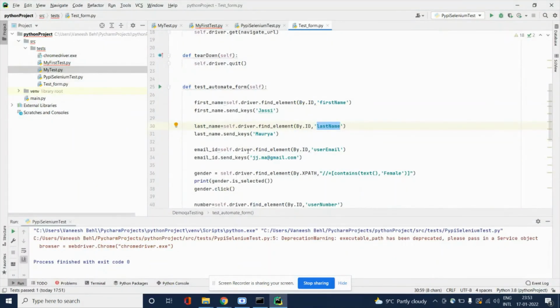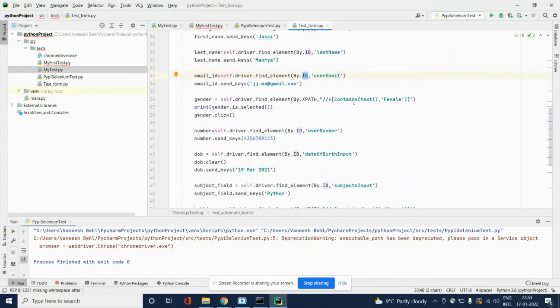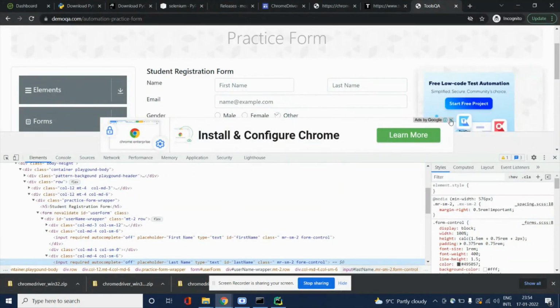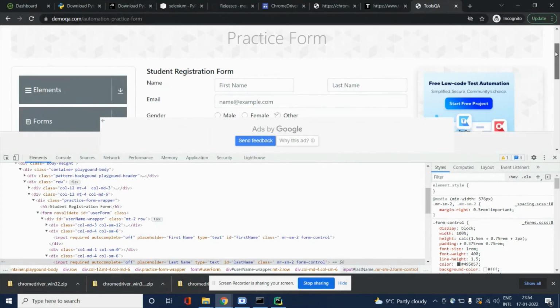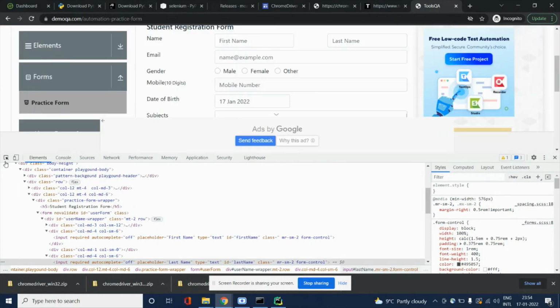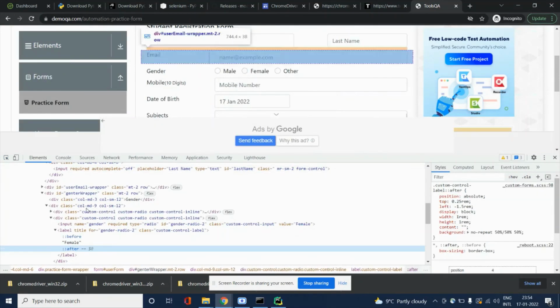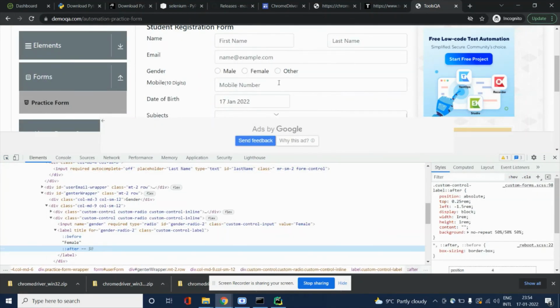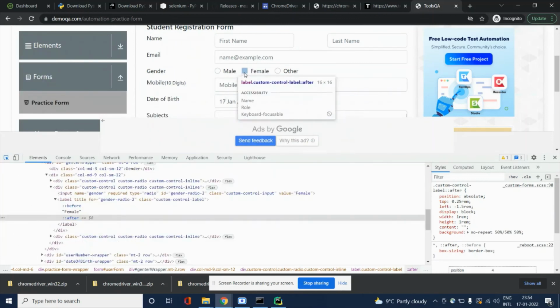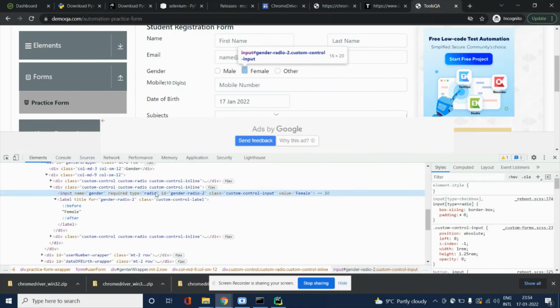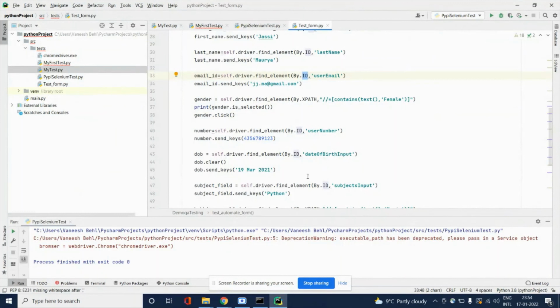So in the similar way, we are automating the email ID by using the ID. We are giving the ID here. Then we are using the XPath for selecting the gender. So for selecting gender, this radio button ID gender radio 2.